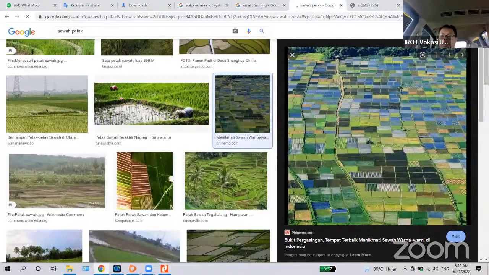So imagine we want to monitor this rice field, every position here. What type of data can we monitor here?